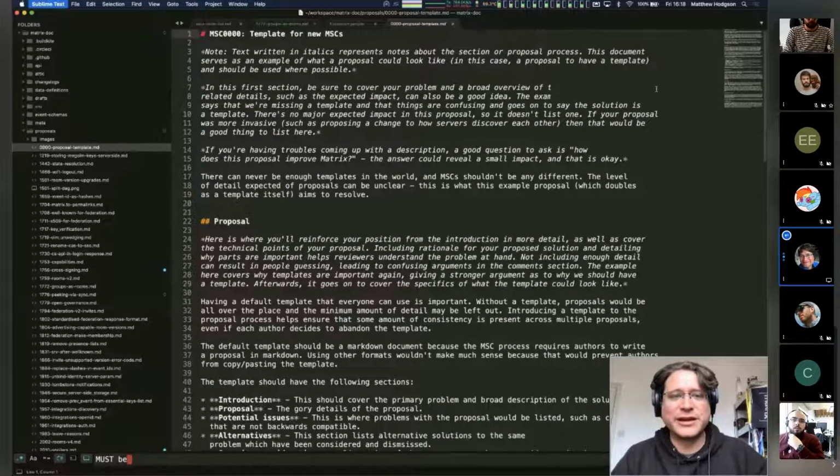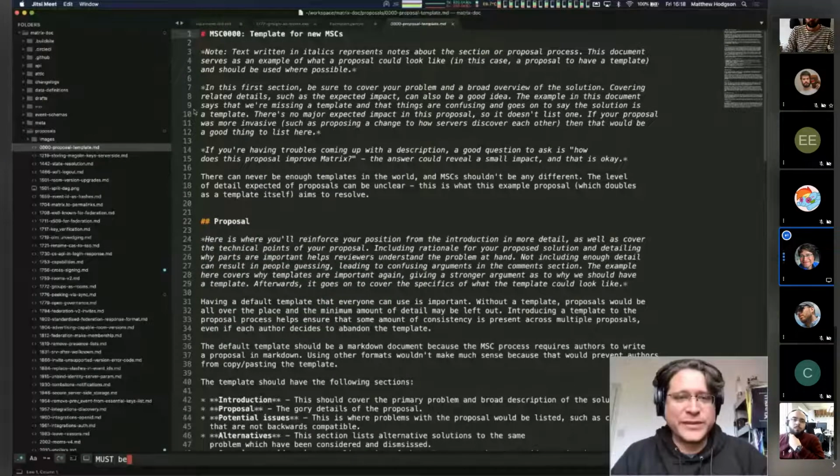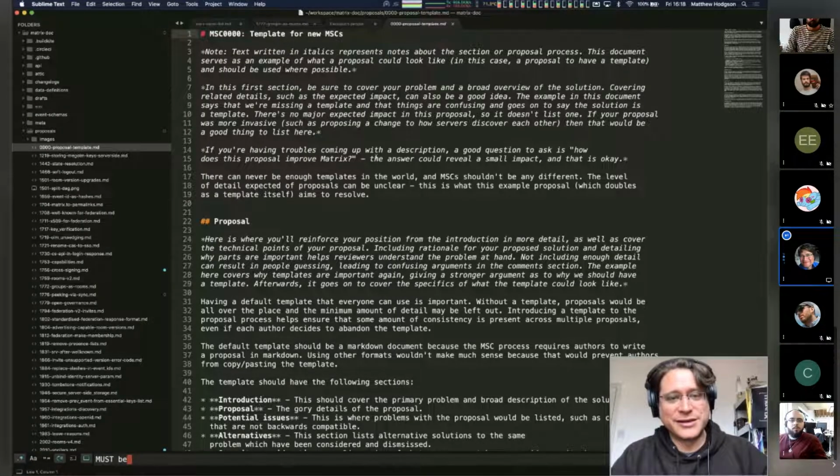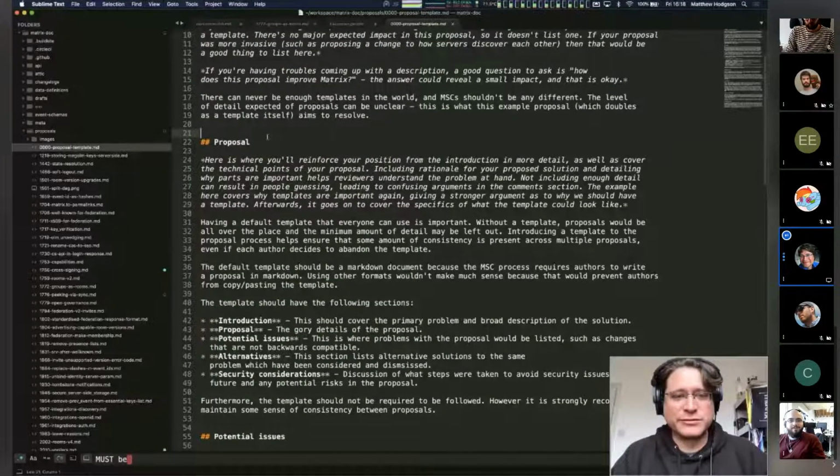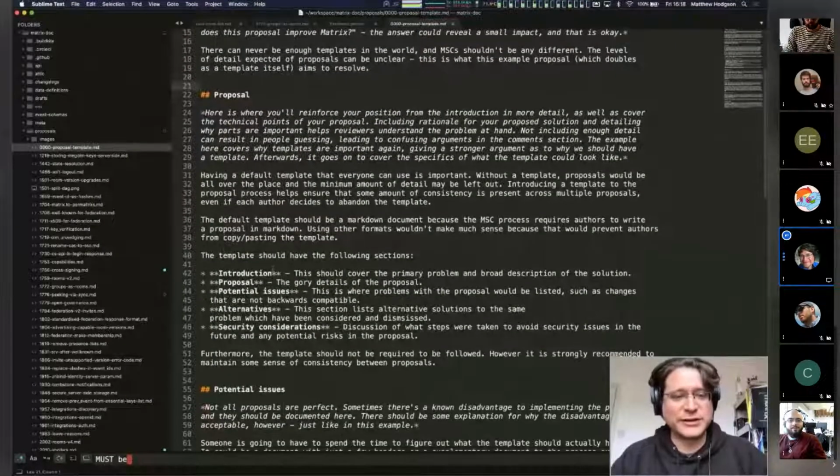And the sort of things you have here is, in the first section, actually tell us what problem you're trying to solve. Lots of people surprisingly don't actually say what problem they're trying to solve, but just say, hey, I think we should paint the bike shed blue. And there isn't any justification as to why blue is clearly the best color in the world. Then the actual proposal of, and this is how we're going to solve it.